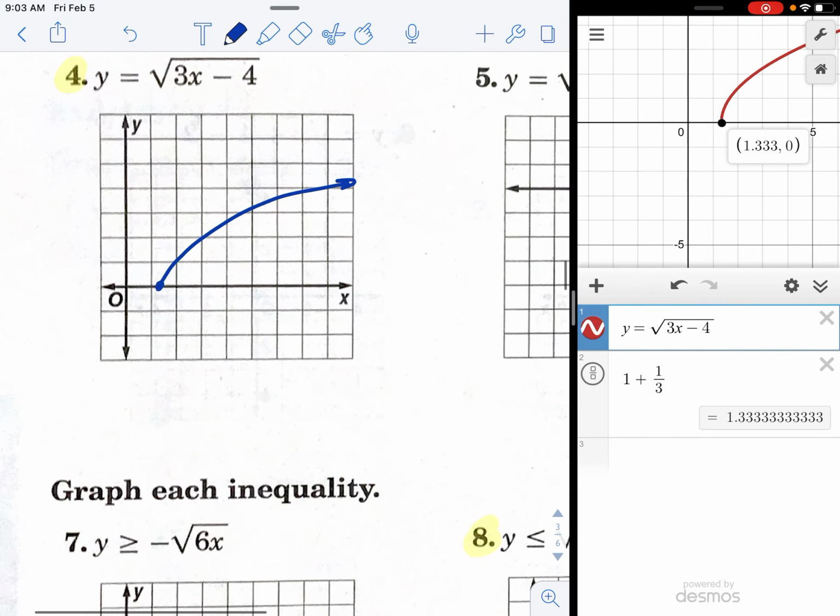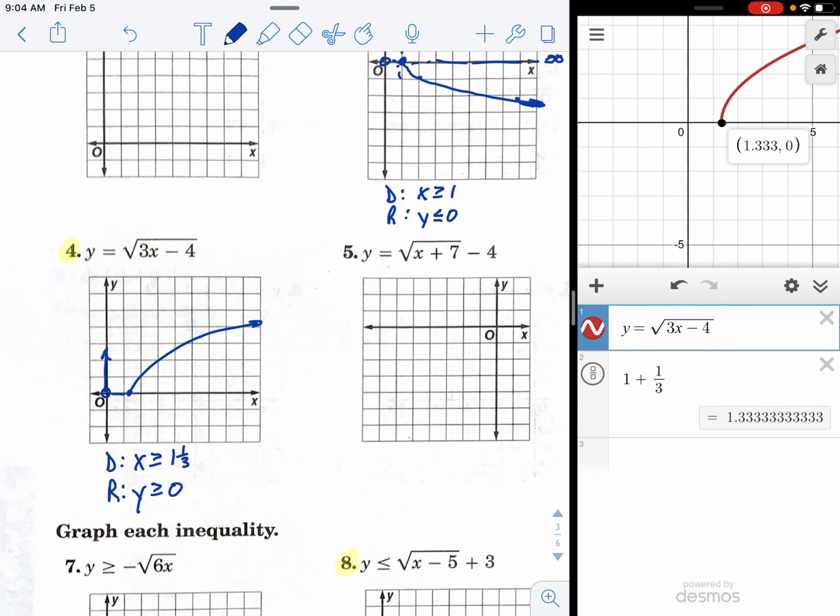So why does that matter? Why do I want to know that this point right here is 1 and 1/3? Well, it's for the domain. The domain is going to be x is greater than or equal to 1 and 1/3. If you put what you see on the calculator, 1.333, and you go down and check it, it's not exactly going to be right because, again, this is a rounded off value. So it would be better to know that that is 1 and 1/3. You might say, well, what if I didn't know that? Give me just a second, I'll explain. Let's go ahead and do the range real quick. So the y values start at 0 and the graph goes up forever. Y is greater than or equal to 0.